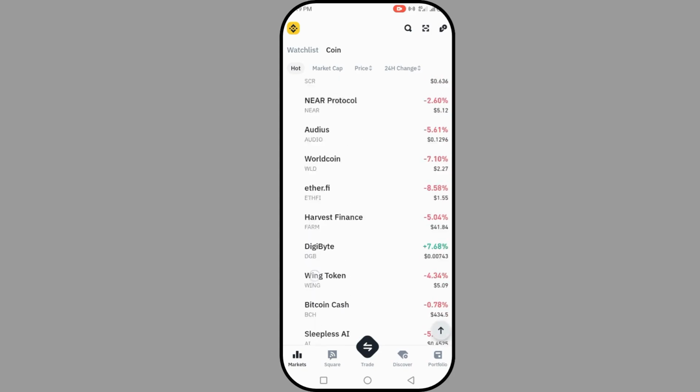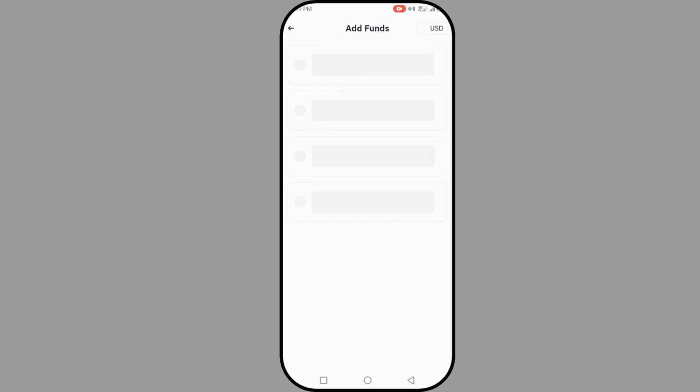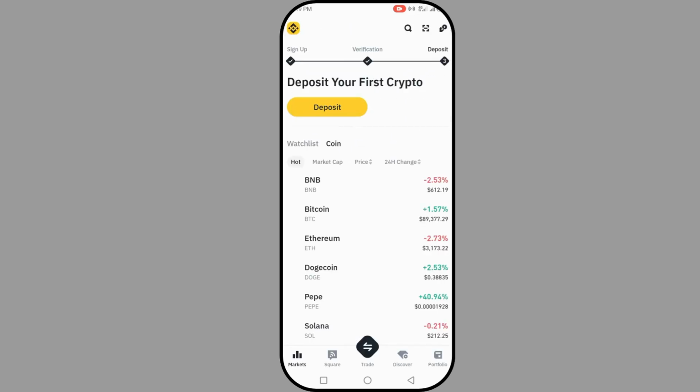Now if you want to deposit, just click on deposit and go through everything. You'll be able to get it. Is it deposit crypto? Is it with your USD? You can see it with your transfer or anything. Let me show you something here. This is the market, how the money is. Now let me show you another thing.